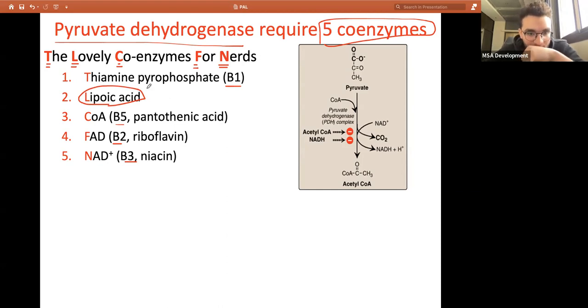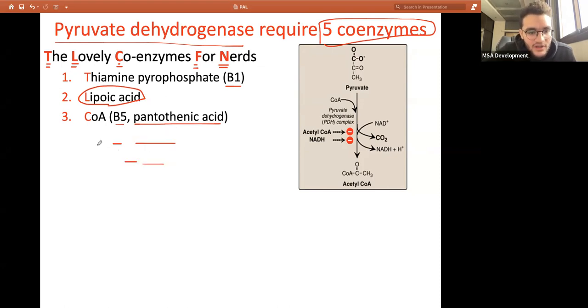Okay. So how do you memorize this? I'll try to simplify as much as possible. As we know, thiamine pyrophosphate is the first one because of the T, so vitamin B1. Lipoic acid is the only one not made from any vitamins. For CoA, you do have to just memorize that it's B5, and you have to know the other name, which is pantothenic acid. This is extremely important, because exams do come with the other name, and if you don't know them, you're not going to know it's FAD or NAD positive, right?